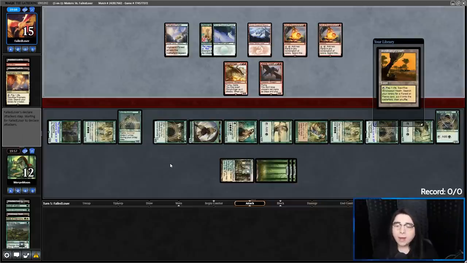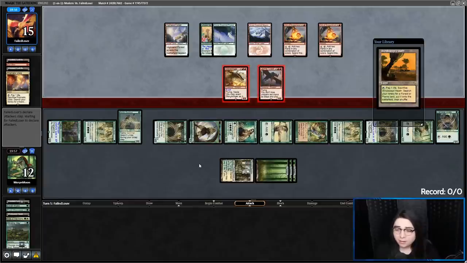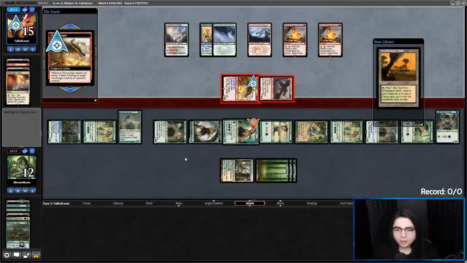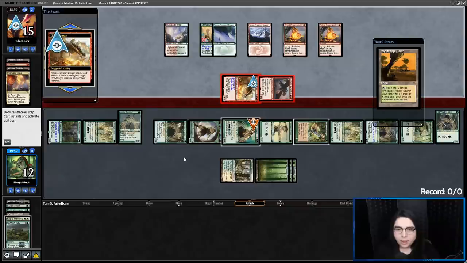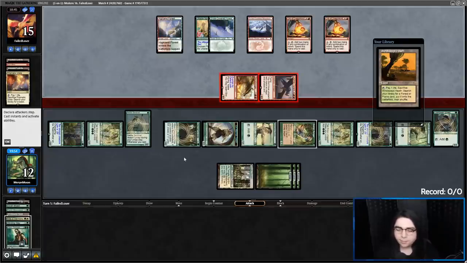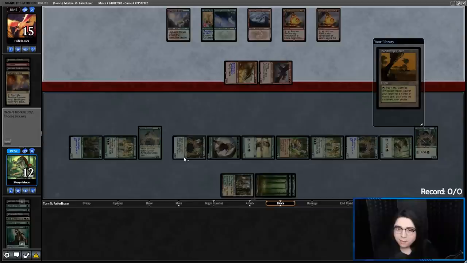Oh, they can exert and kill my Azuri, and they can live if I don't find another way to buff my board. But I don't even have an Elvish Warmaster, so yeah, they are still very much alive. They gotta kill my Azuri here, and I can't do anything to stop that. This is tough.